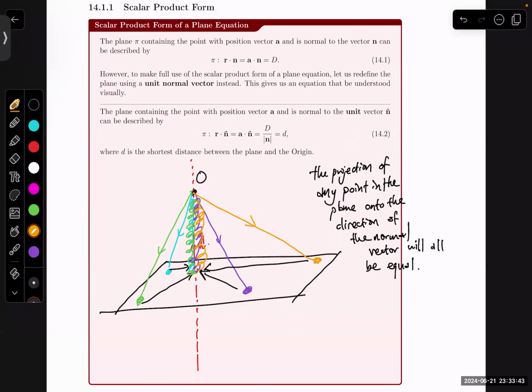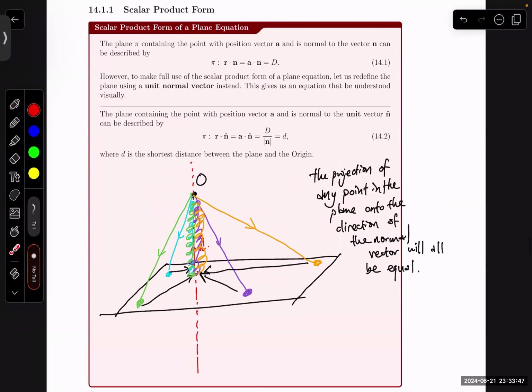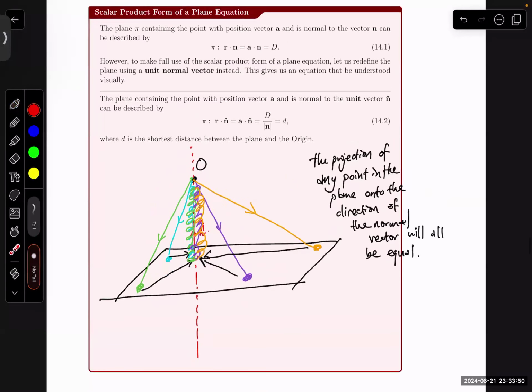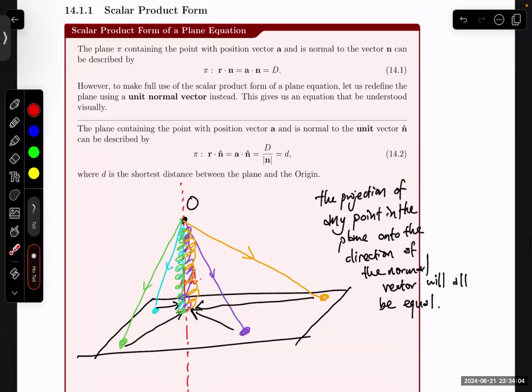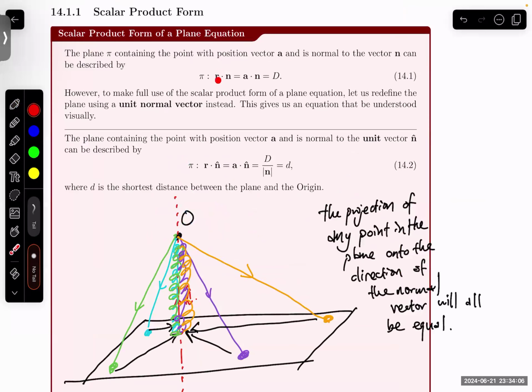Now for the geometrical interpretation question. If they ask you what is the geometrical interpretation of, let's say they give you the first equation or maybe the second equation, it doesn't really matter. I'll just point out the difference. The first one is just a vector n. This one, I purposely make into n hats. N hat is this description that we talked about.